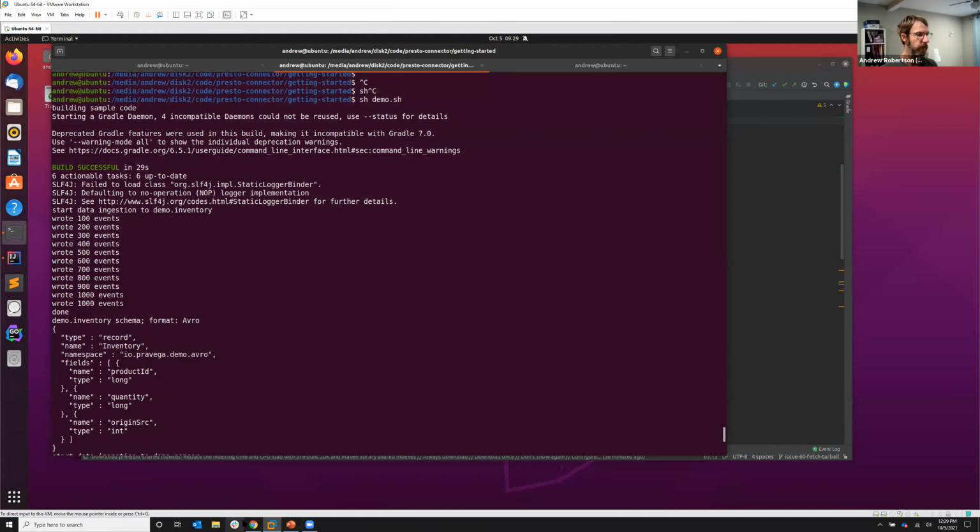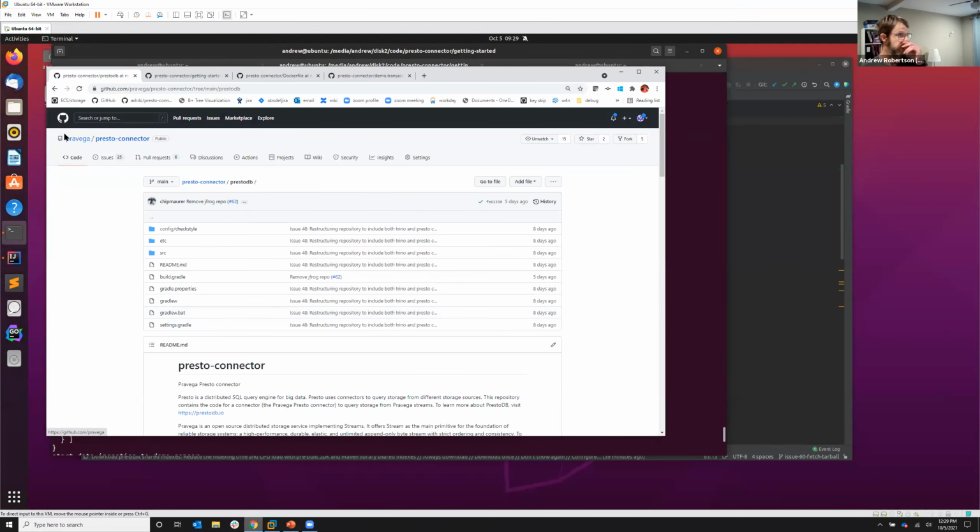The first thing I think to mention is that we have our GitHub, and our connector is under the Pravega org. Our code is maybe obvious to some, but it's not in the mainline Git for Presto DB. It's under our own org, so our code is just compiled and built separately. This is just our code, and we pull in everything as dependencies. So that's the first thing to note.